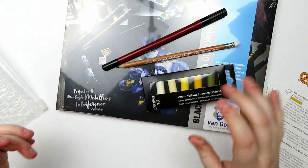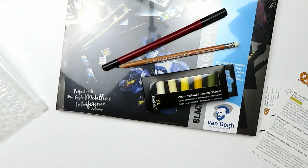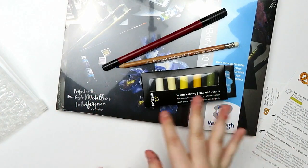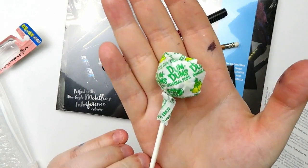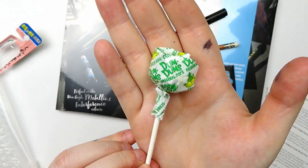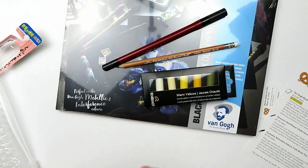I just kind of wish it wasn't yellow. I wish it was the purples or the blues — I saw a bunch of people getting some fun stuff. But anyway, enough of my complaining. We got a candy to kind of go with the yellow-green theme. We've got a Dum Dum Sucker, and this one is in cream soda.